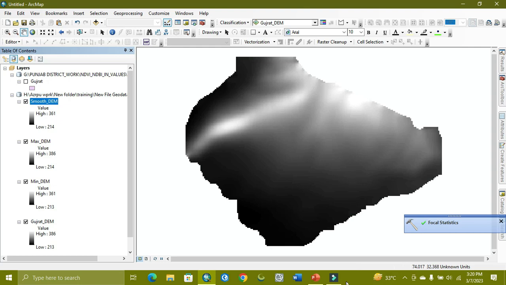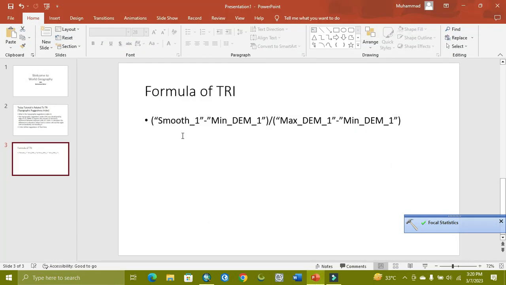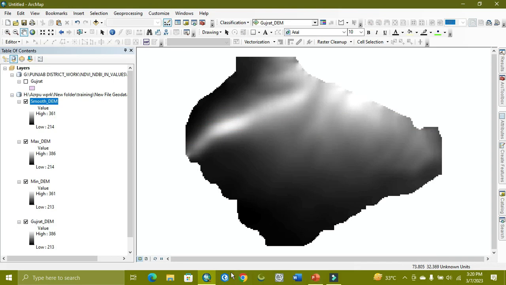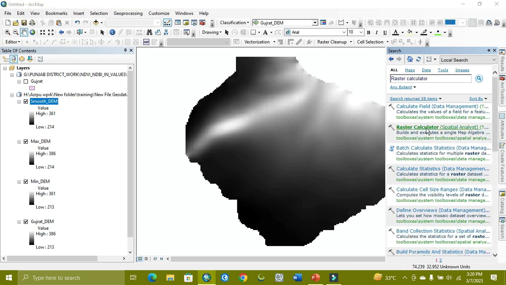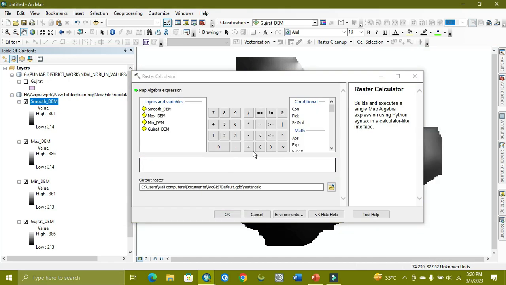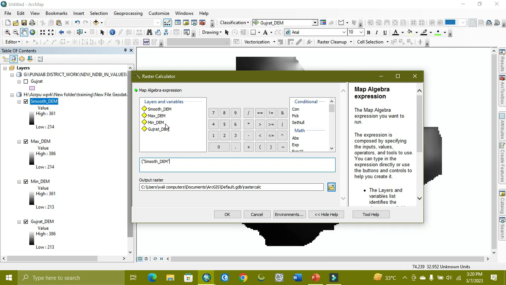Okay, now we check our formula. Here is the formula: smooth minus minimum, divided by maximum minus minimum. Okay, so it's very simple. We need the raster calculator tool for it. So here is our raster calculator. We simply need the brackets, and here we paste smooth minus minimum, then close the bracket, then divide, or open a bracket.